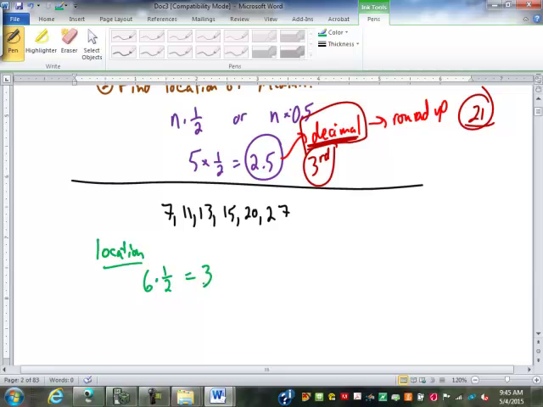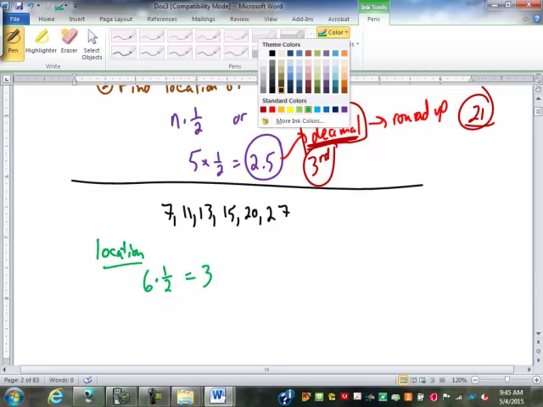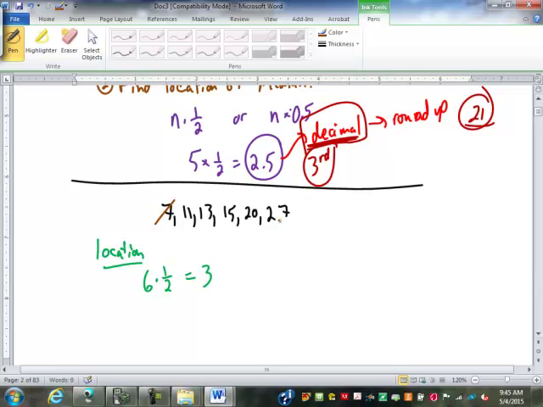For a small data set like this, that would work. But if you had a really large set, like 200 or 230 or whatever, that would be really tough to do. But yeah, that's the way a lot of times they'll teach you in high school. You cross off the first and the last and work your way into the middle. Anyway, we get 3 here.